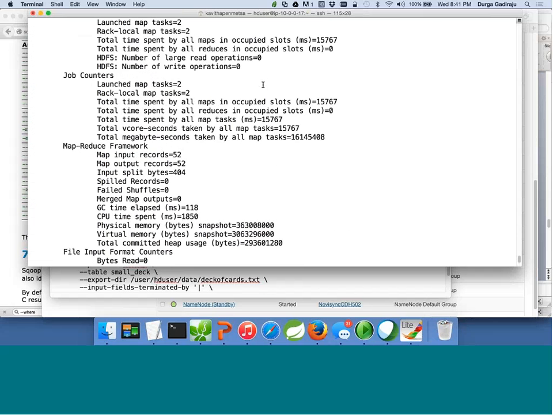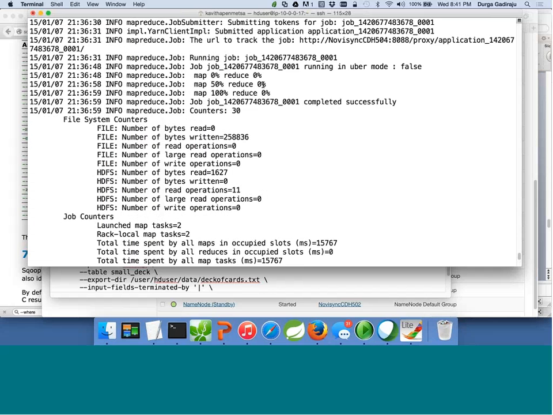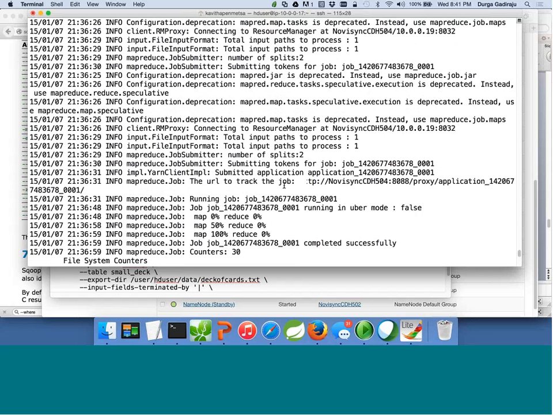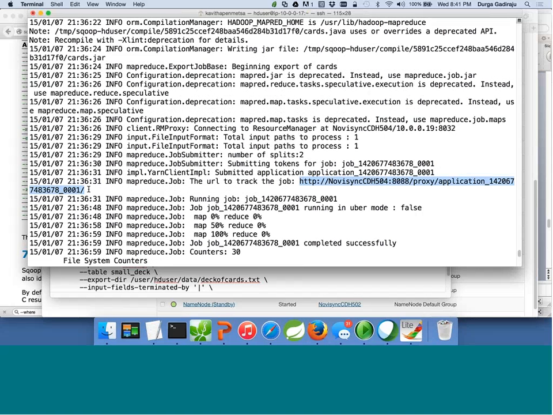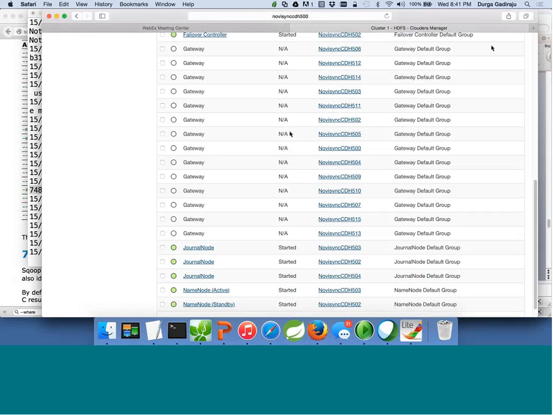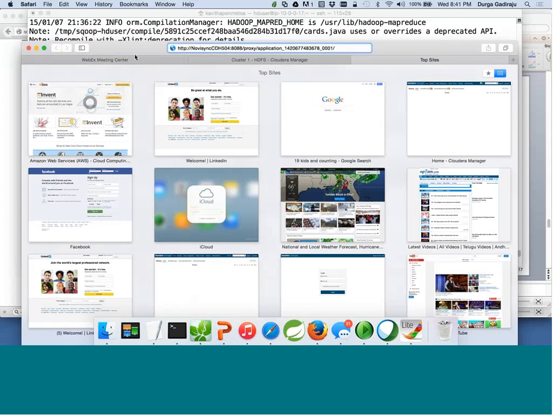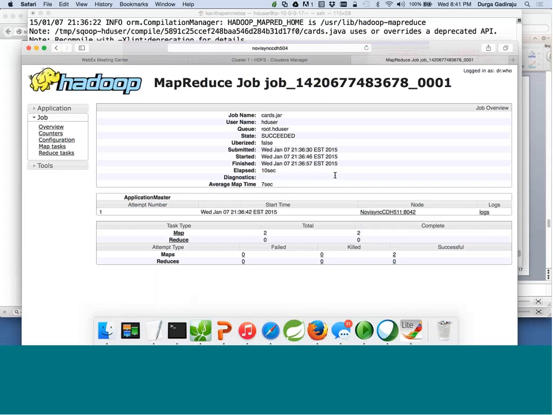As there is only one block, it might have created only one mapper. It says number of splits 2. Let us validate the logs. You can go here and connect to the resource manager and start looking at the details.